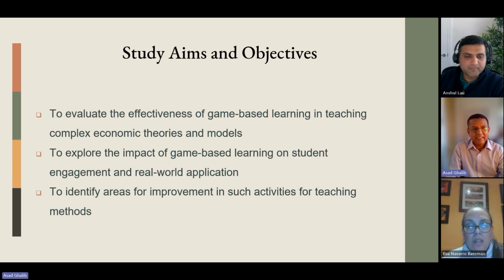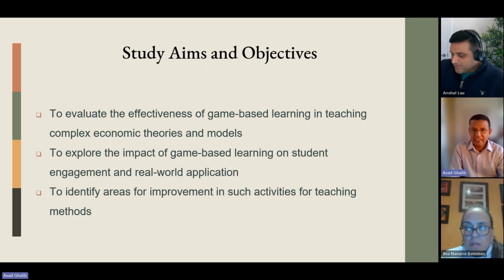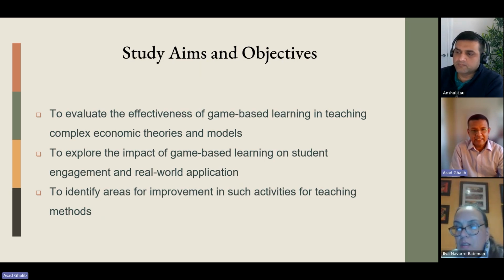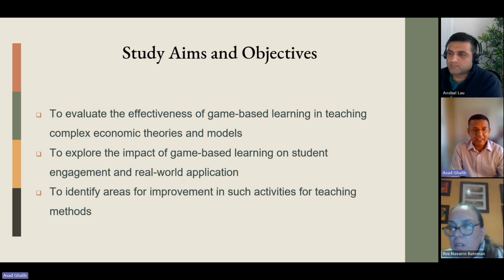The aim of this study was to evaluate how effective this game-based learning model is in terms of teaching complex economic theories and models. So this particular cohort is a final year undergrad business management cohort. This is the background that they come from. We wanted to explore what kind of impact gamification and game-based learning has on student engagement. How engaged will they be in the game, and how will they apply all of this to the real world? And then finally, we wanted to get some feedback from them in terms of how we can improve this gamification for future cohorts.